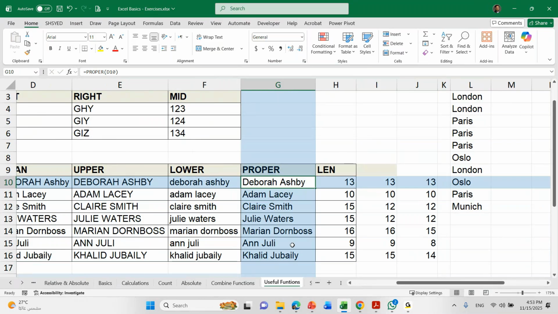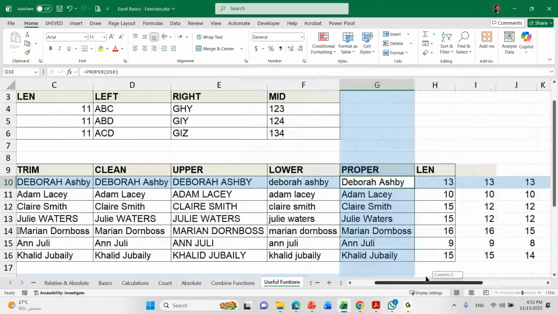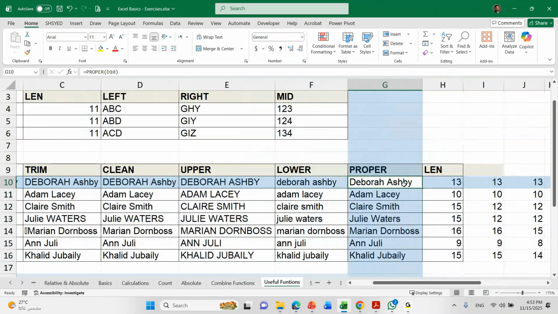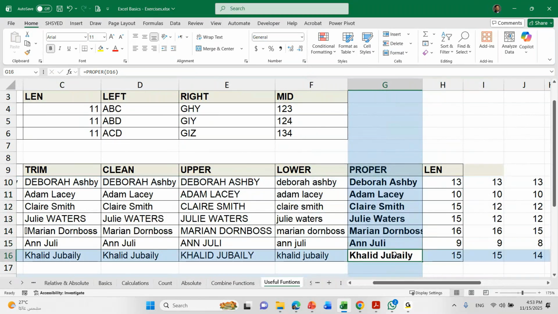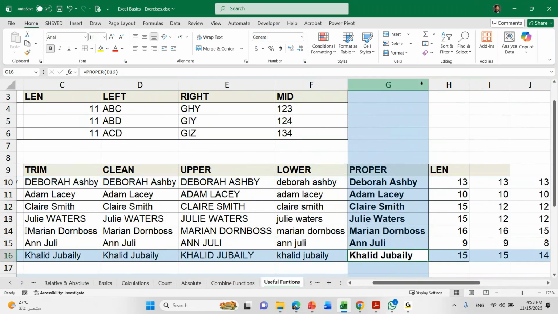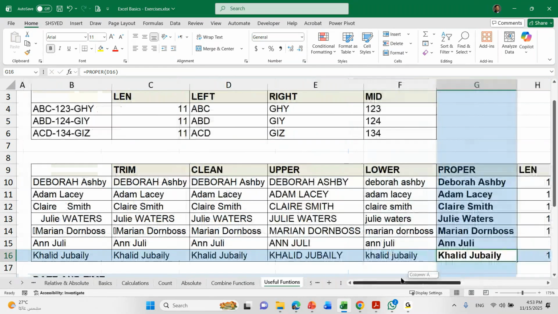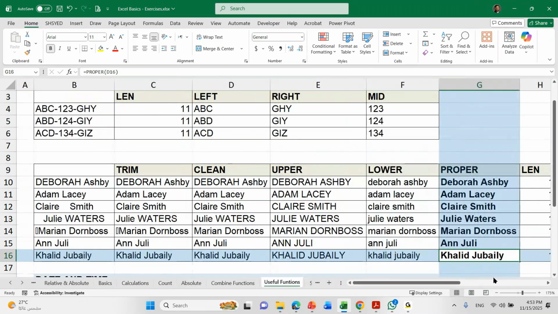So this is my cleaned proper data. I'll highlight this. Generally, this is what we try to achieve in our database systems. We have to remove the extra spaces, and we have to remove those ASCII characters. So all is removed now, and we have our clean and absolutely clear data.